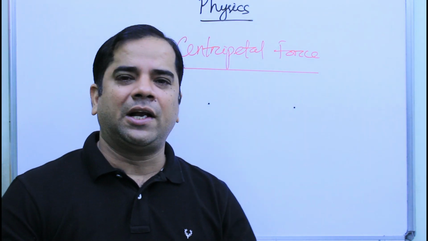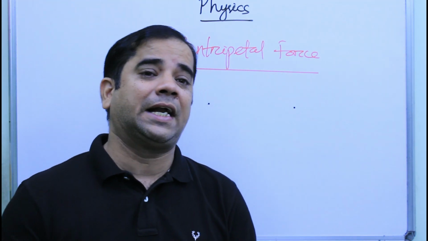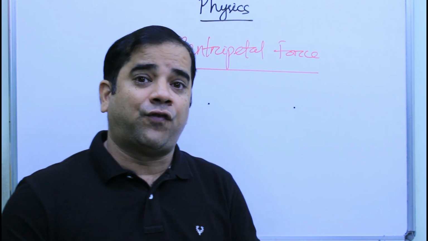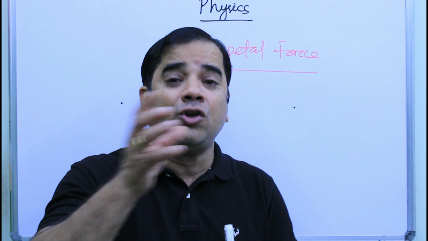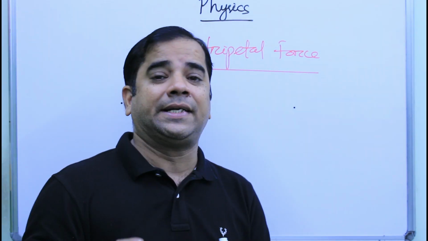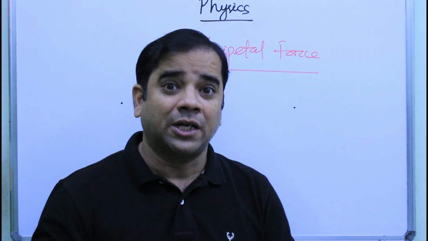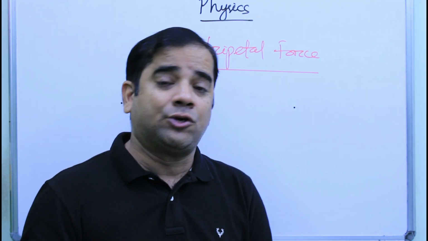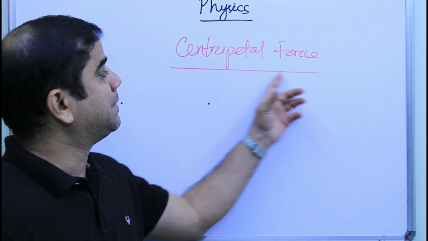Students, let us now discuss centripetal force. We have already learned that force is needed to change the direction of motion, or we can say to change velocity or to accelerate a body. So for a particle to move in a circular path or to remain in uniform circular motion, there has to be a force because the direction of the particle changes at each point of the circle. So the force that is needed to make a particle or a body remain in its uniform circular motion is called centripetal force.